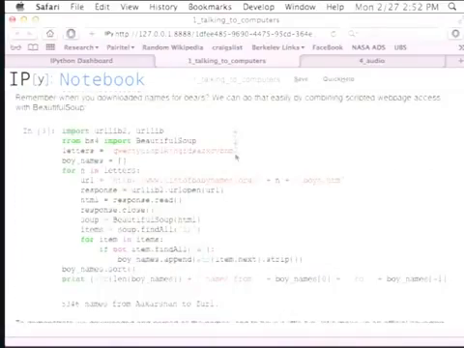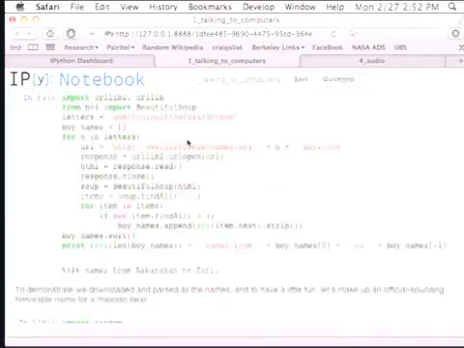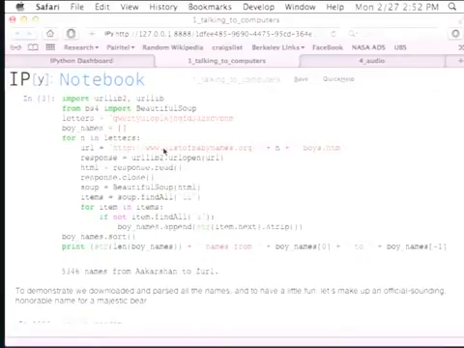OK. So here is hopefully a cooler example to show you how easy it could have been to download all those names for naming bears. If you looked at the solutions, I used this website called listofbabynames.org, and it had essentially 26 pages with different URLs where the pages are just alphabetical. So it was .org/ and then the letter, and then _boys.htm, or for girls, _girls.htm. And so we know a priori all 26 web pages, or 52 if you want to do both boys and girls, that you're going to be accessing.